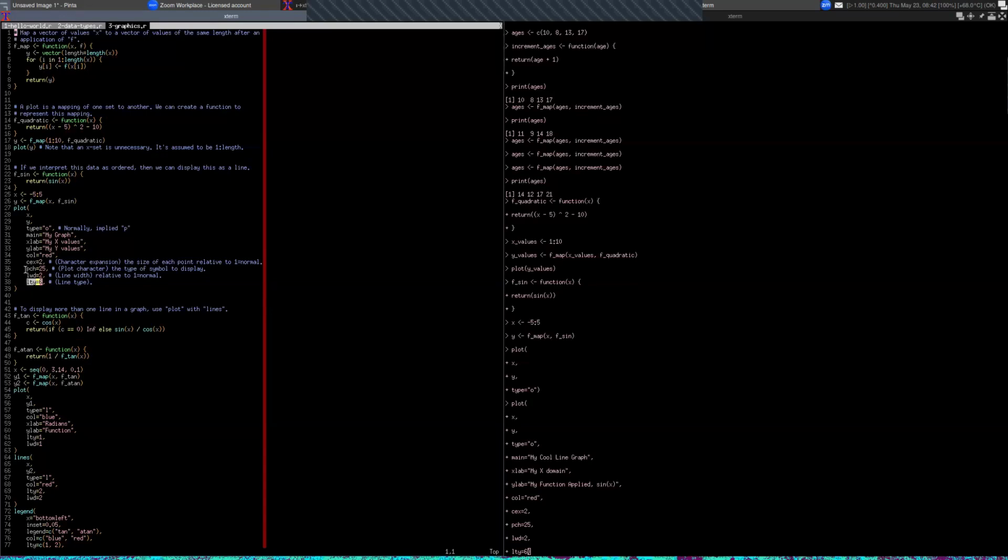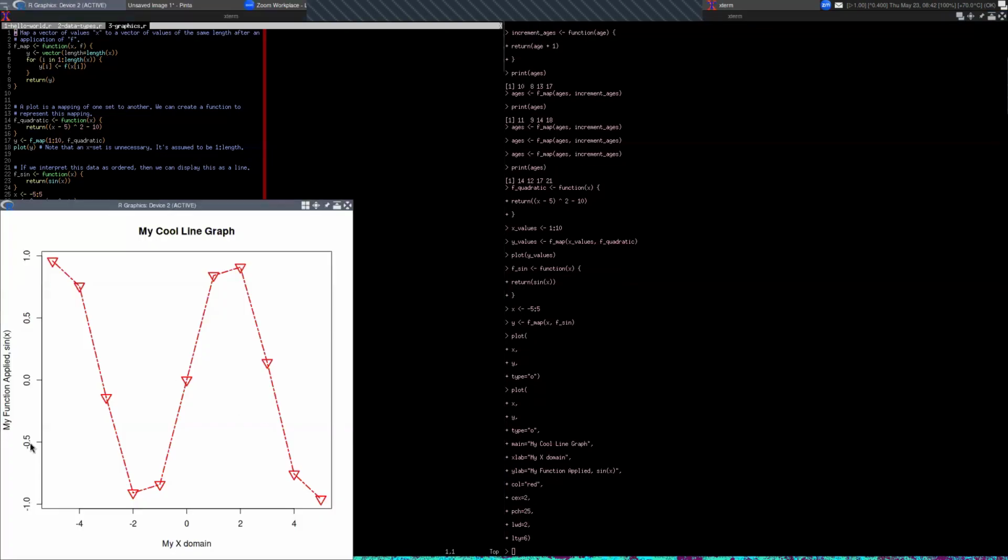For pch equals 25, I think this looks like a circle with a plus sign inside of it, or maybe it's a little different. But if you were to Google this, you'll see a table that says, oh, pch equals 1 is a dot, pch equals 2 is a triangle, etc. Same thing for lty. Here, lty of 6, I think, is a dotted line. And that's all the parameters you'll probably need to work with. So there's a lot of customization here.